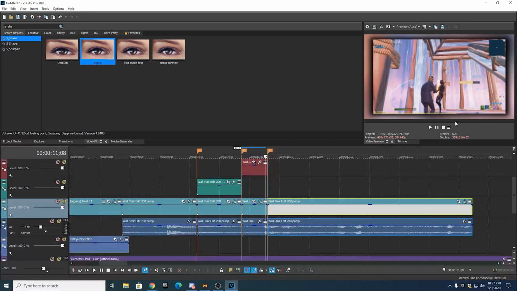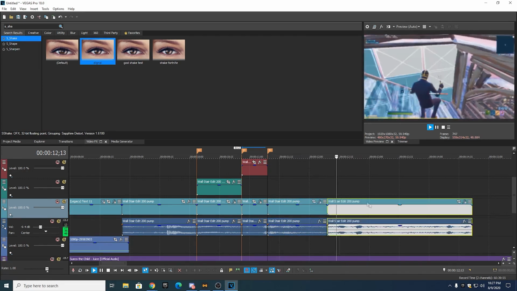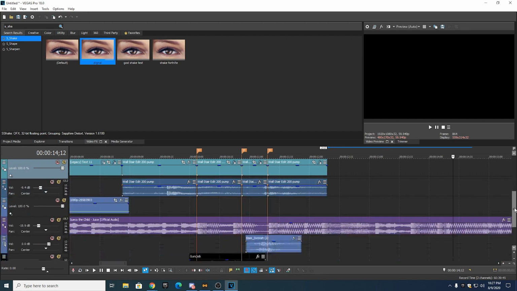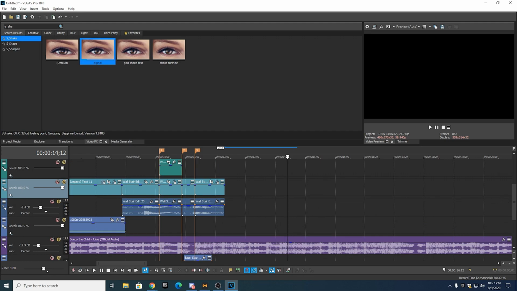So now that we have done that, let's cut it to where the song will, a good place to cut it. There, that's what it's called. And now, for this one, I'm gonna add 3 clips, instead of 2, because I have more effects that I'm gonna show you. So let's just get into the second clip, straight into the second clip.